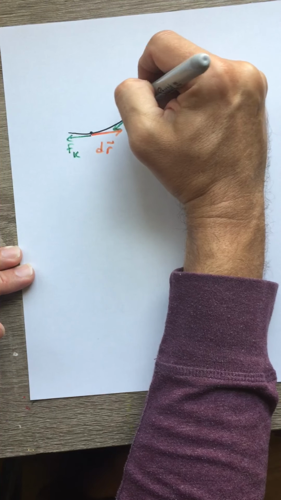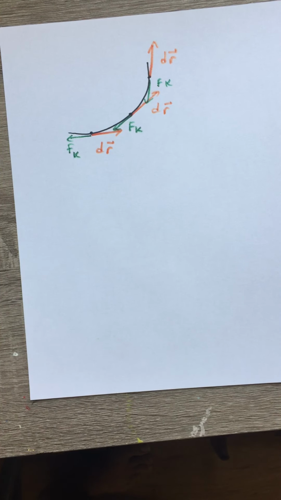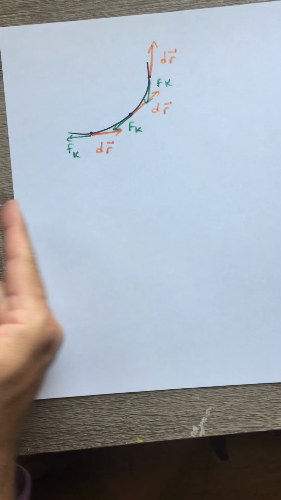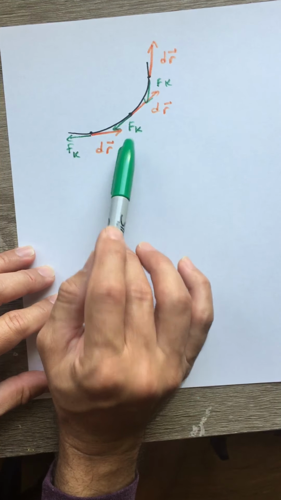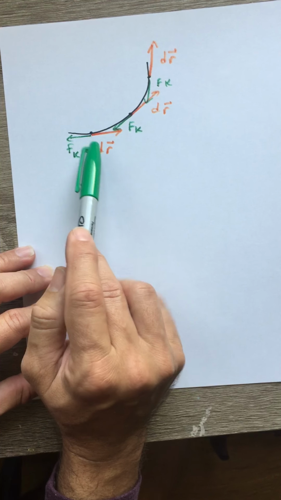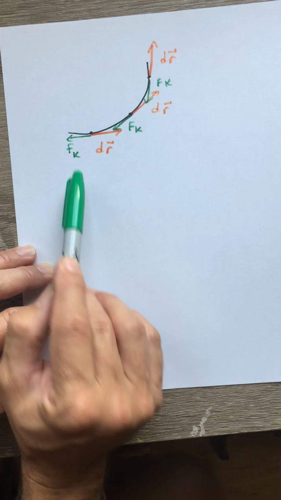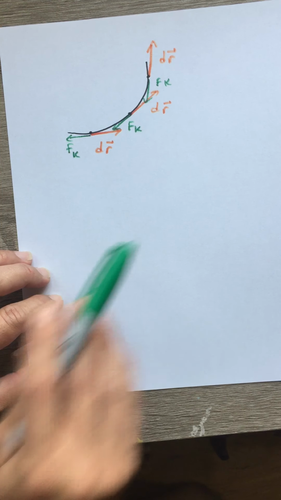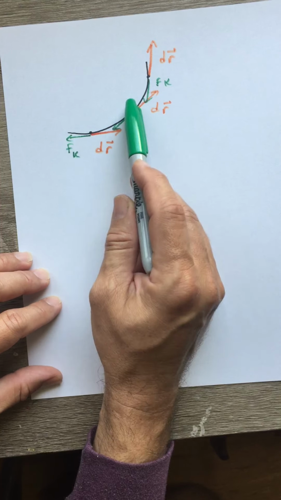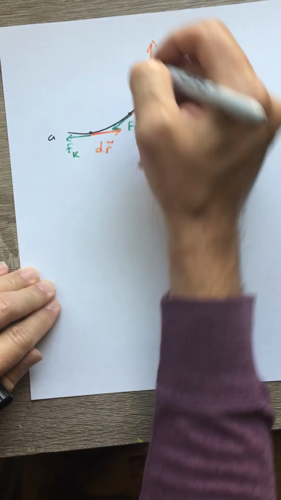Here, same thing. And so as I turn this thing, I always get this frictional force that opposes it. That's just the nature of friction. And so you can see pretty quickly that how much work friction does on this object depends on how long a path it is. If I'm always getting the full force of friction in my work calculation, then I can find different paths that are going to give me different amounts of work. If I take the straight path, so here's point A and here's point B, to match this up with what we've seen in our integral.